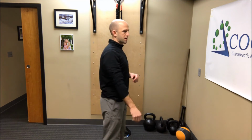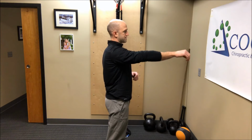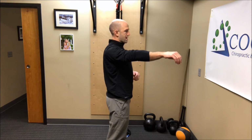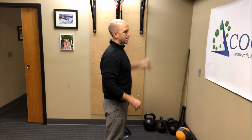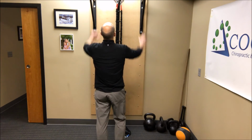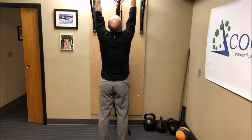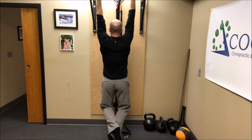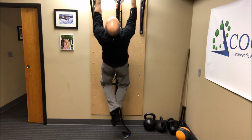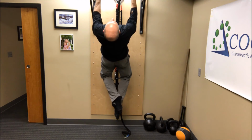This last hang that I'm going to show is called a scapular retraction hang. So it's this: when I bring my shoulder blade back like that, that's retraction, and that's what I'm going to try to do as I'm hanging on the bar here. So I'm going to start off in a passive hang, go to an active hang, and then I'm going to pull back.